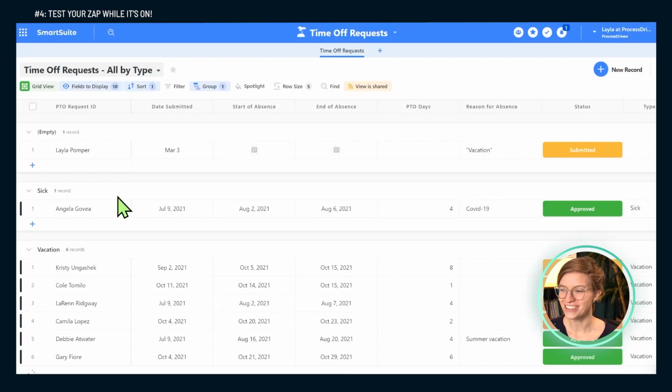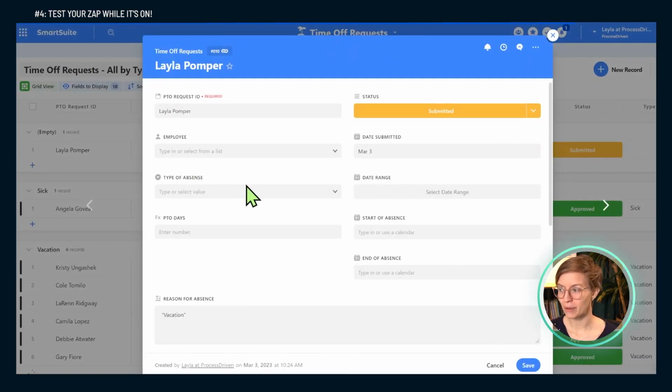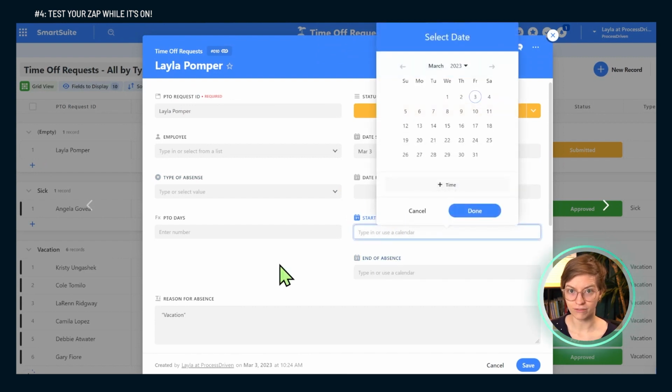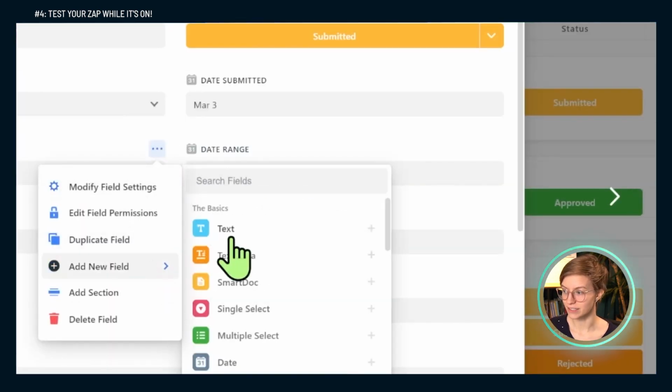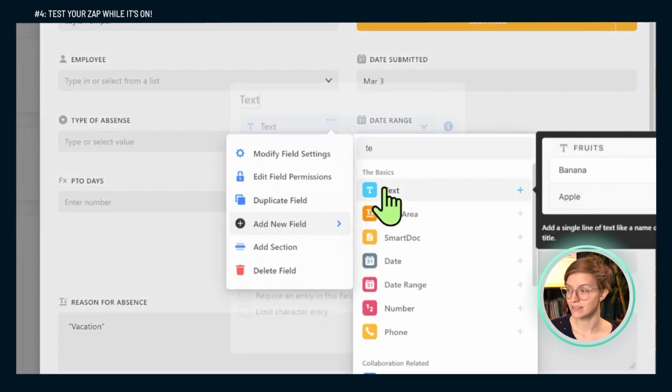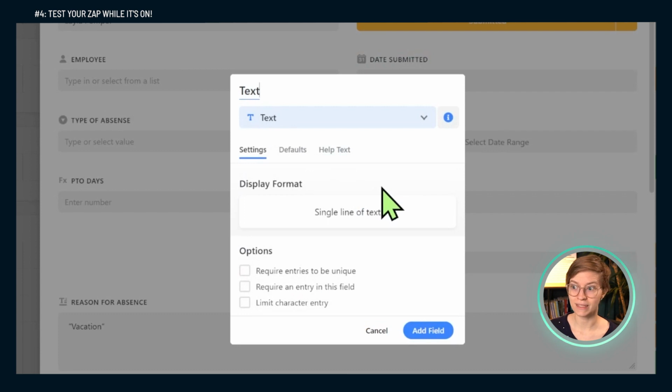Or if I'm lazy, which I might be today, I can also just change SmartSuite so that way rather than looking at a specific date field that requires just one date in this case, I use a date range field or, to be even lazier, a text field. If we are not ever going to report on these dates, we don't need a calendar view of time off, then I'd probably go the text route of just having that stuff come into the request title or in the dates requested text field.